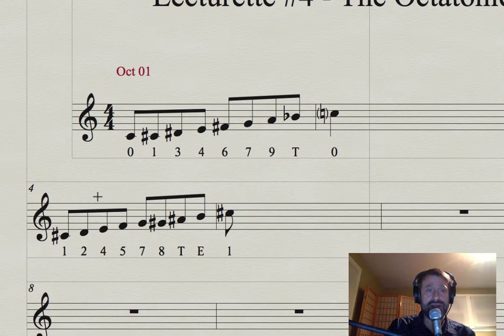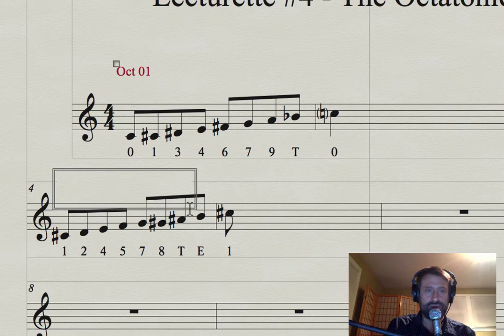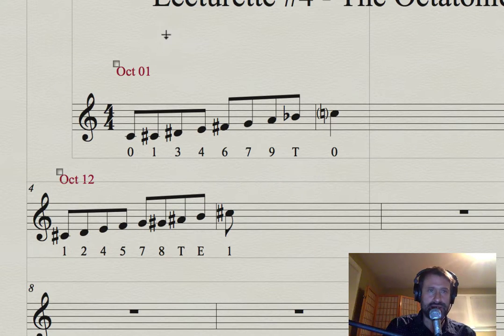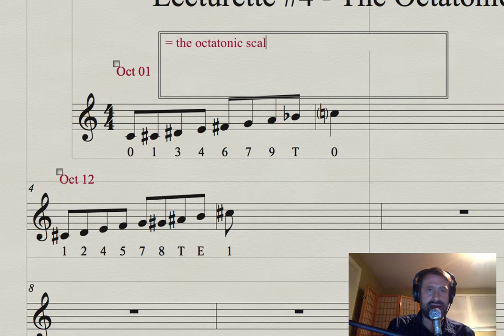Okay, so I'm going to call this octatonic 1/2. A way to remember this is language I used last time. Octatonic 0/1, we could say, equals the octatonic scale that contains the pitch classes 0 and 1.